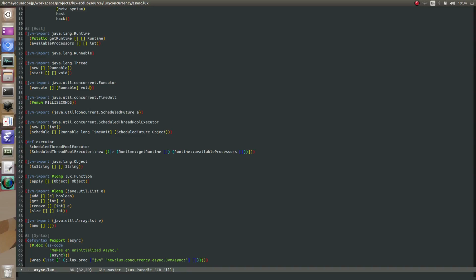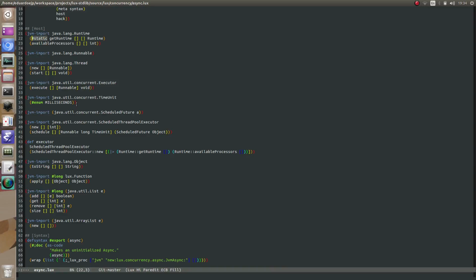And with that, what you're gonna get is that this macro is going to create a type that is reflective of the class. So there will be a definition named runtime that will have a type that points to the Java runtime class. And for every method that you import with this macro, you're gonna get a function that's gonna work this way.